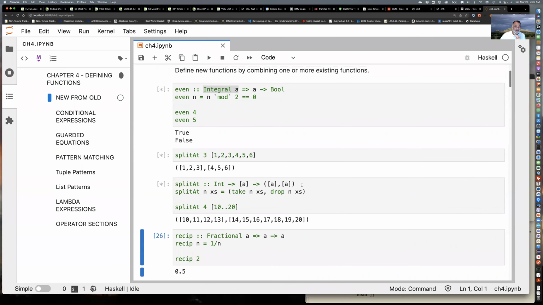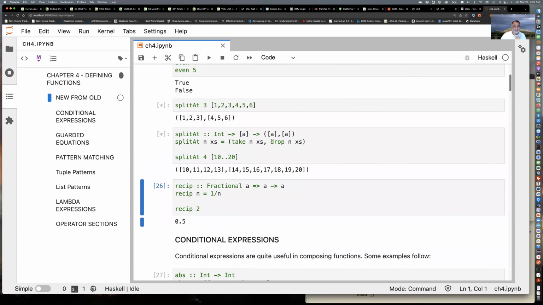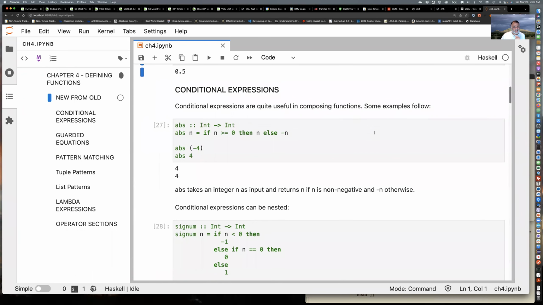Actually, in all three examples, I thought we were going to write new ones from old ones, but the new ones were actually old ones. Anyway, jokes apart, this illustrates how you build new functions out of old functions. That will be the general philosophy in all of Haskell. I have mentioned many times that writing programs in Haskell is like building a circuit, where you take built-in components, chips, or whatever you want to call them, and combine them in a certain way, and you get a new chip which has a different functionality.